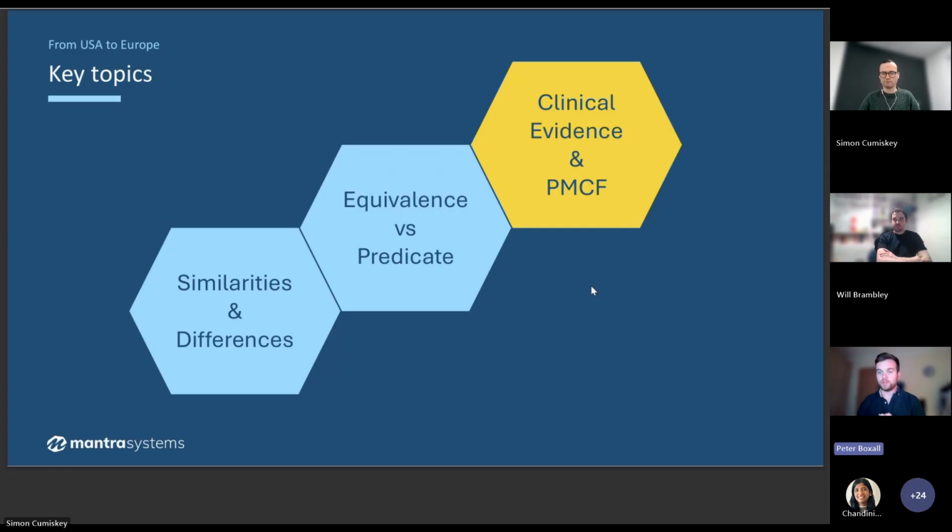Is the device continuing to perform as well as it was in a short clinical follow-up period, long term? What post-market clinical follow-up will also do is look to assess any adverse events or risks associated with the device that are new, that have subsequently come to light post-submission. And those will need to be reincorporated into your risk management activities and benefit risk profile assessments, as we discussed before.